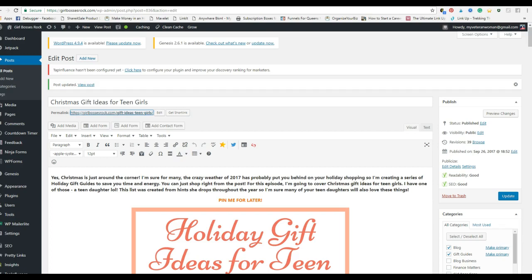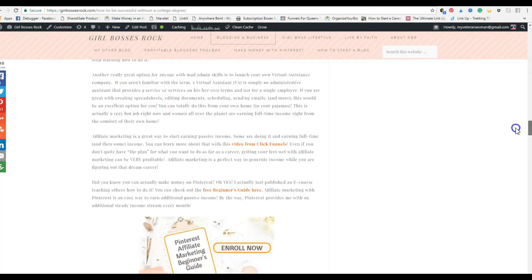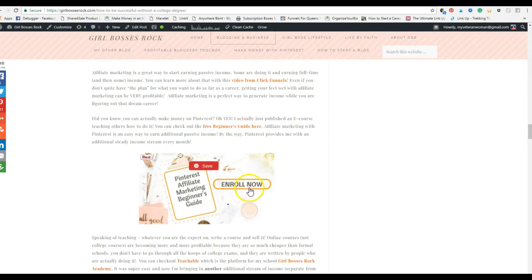Okay, so let me show you one over here that I have. Now, when you're using this as an opt-in, you want to put a call to action on it. I just kind of use that one for podcasts, but if it's giving them free stock images like what mine is, I would maybe have one of them on here, and then, access my library now, or get your free stock images now. Give them a call to action. You can even add this little circle around it to make it look like a button. And bam, there's your opt-in form.